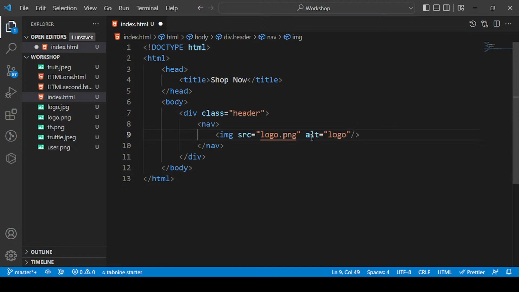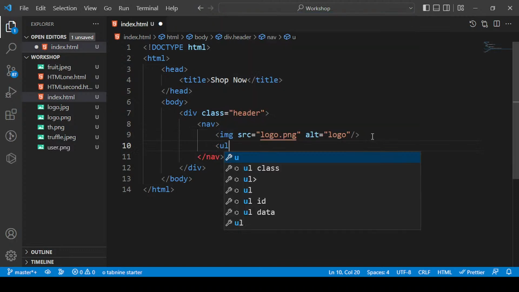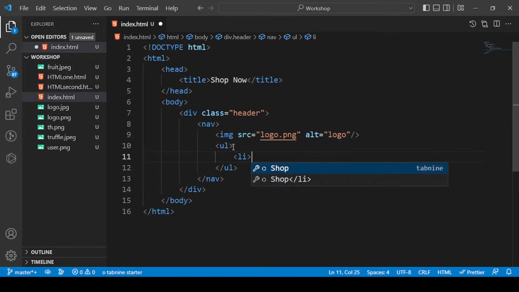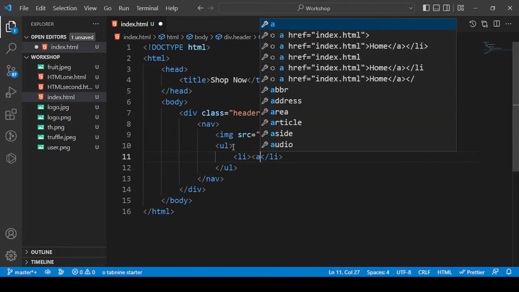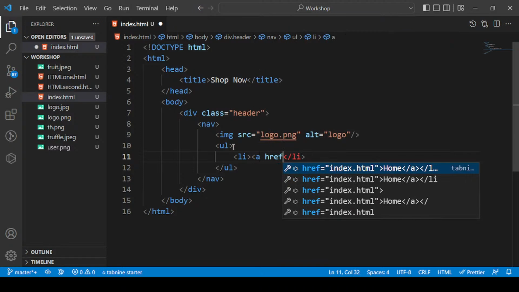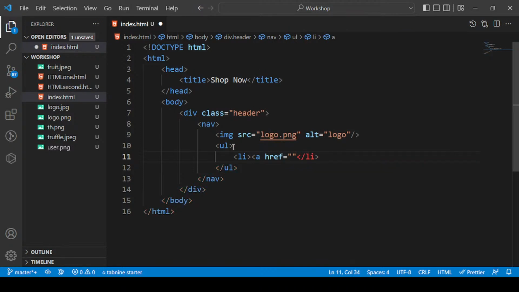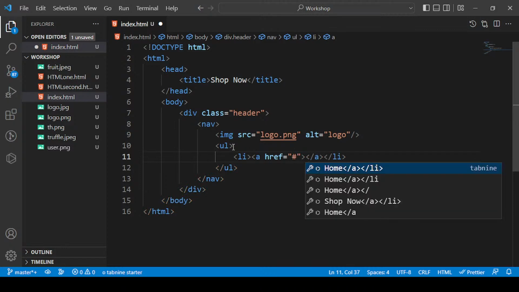Now this is a self-closing tag, and in this nav below this we will create one list of the navigations. li, we have taken it earlier, right? I will not create more pages and give the navigation.